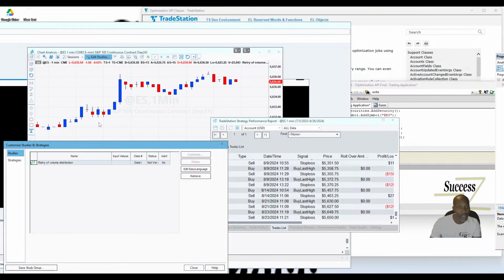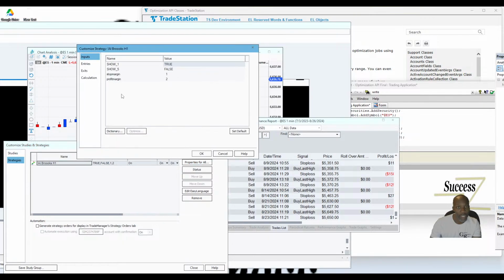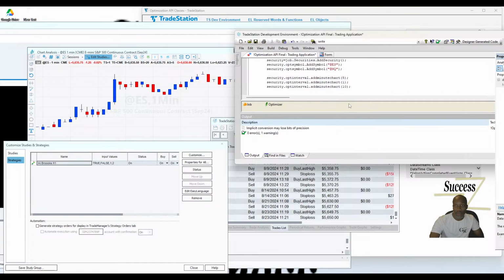For strategy Al Brooks, customize, we'll just look for the inputs of stop margin and profit margin. Right now we're set at 1 and 2, so we'll go from 0 to 5. Stop margin, profit margin.